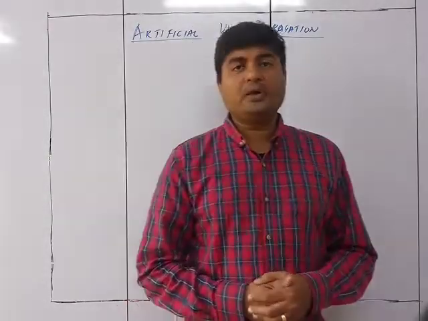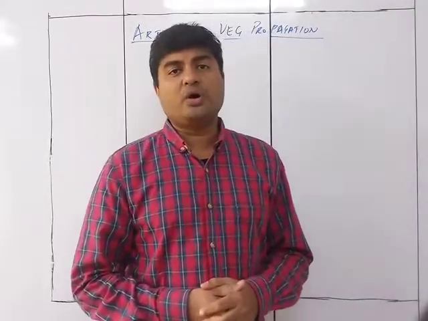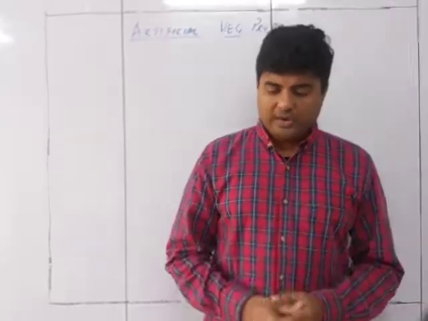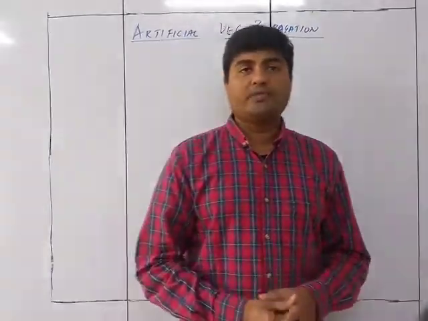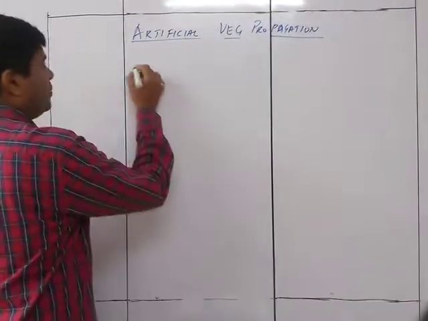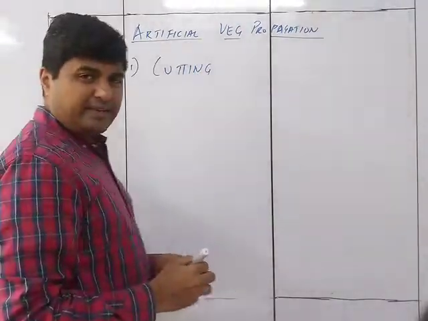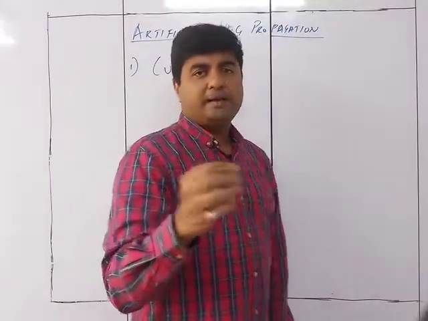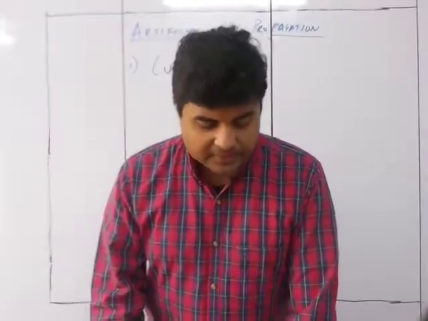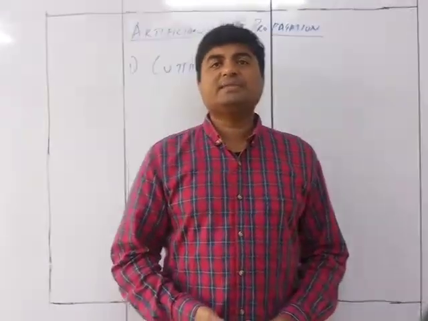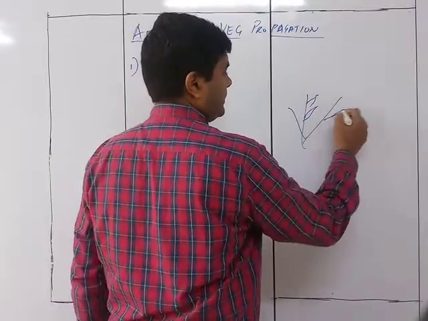Now in this particular chapter you will have to learn the examples because they are going to be very, very important. You need to know what the examples are of what kind of vegetative propagation. So you need to learn the method as well as the different examples of that particular method. So the first one in vegetative propagation was cutting, a very easy thing: you just cut a part of the stem which has an axillary bud. Axillary bud के साथ में उसको soil में डाला, it will grow roots and grow into a new plant. The next one is layering. Now layering is a kind of thing in which, suppose this is a plant over here, and this is another stem over here, a plant like this.